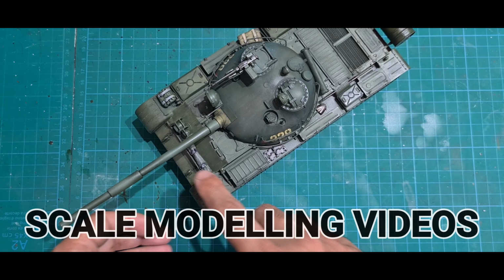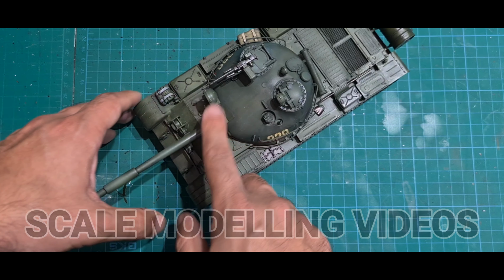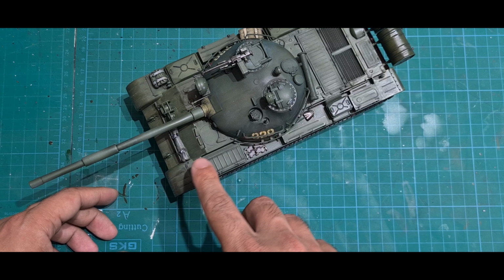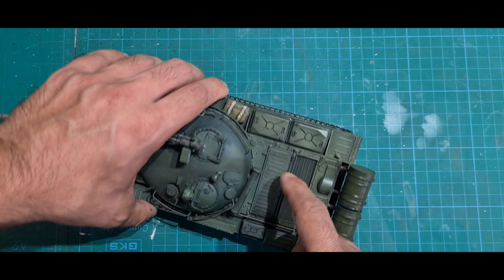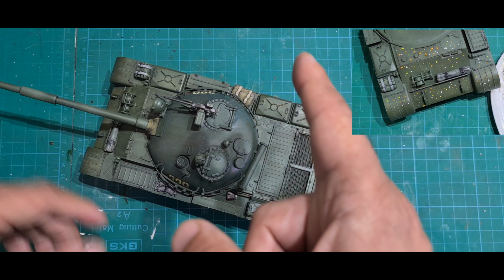Today, guys, I'm going to show you how to get a streaking effect like this. As you can see here, it adds a discoloration effect, as you can see here, some of it here, using a dot filter. Starting now.